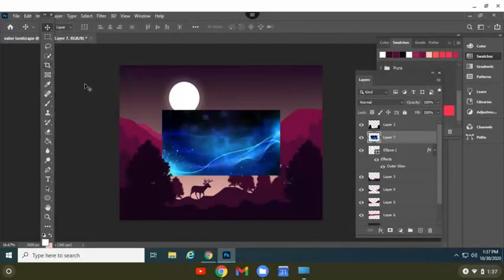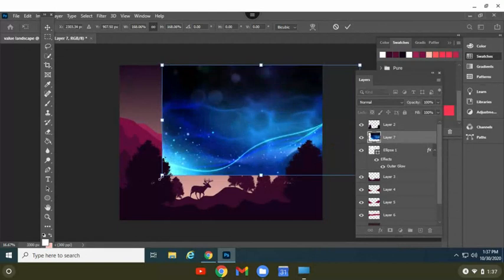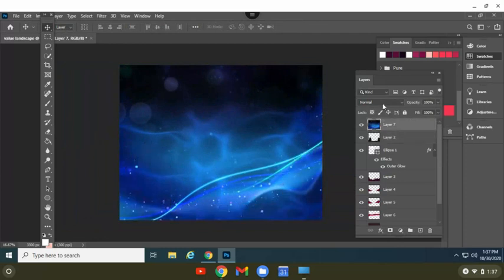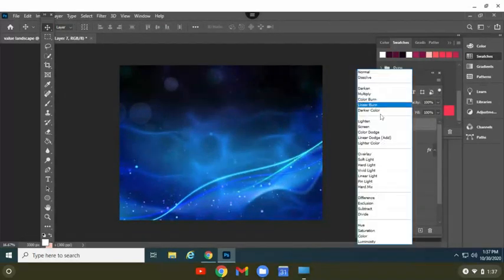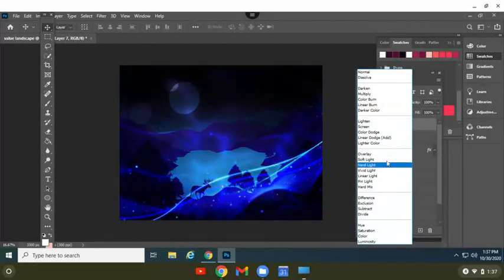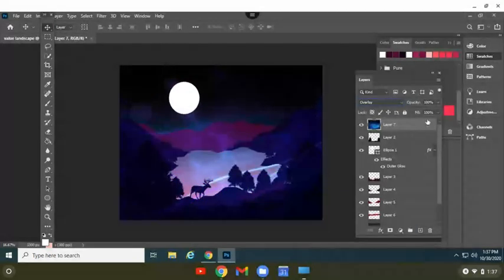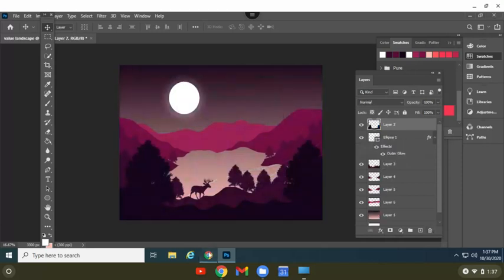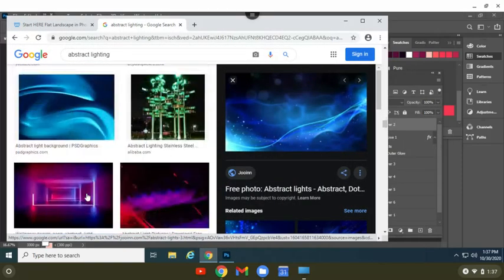Edit, paste, Control T, stretch it to fit over the entire thing. I know, it looks crazy. Make sure it's on the top. Then in the layers panel here, you see it says normal. Change it to overlay. Or actually, you can kind of look at all the things. Look how crazy that looks, right? But overlay is the one that usually is going to work best. And then lower the opacity. See that? So it can be nice and subtle. Now, I don't know if I really like this particular one on this. Yeah, I don't think I like this one. So if I put it in there and I don't like it, I can just get rid of it and try another one. So let's try another one.